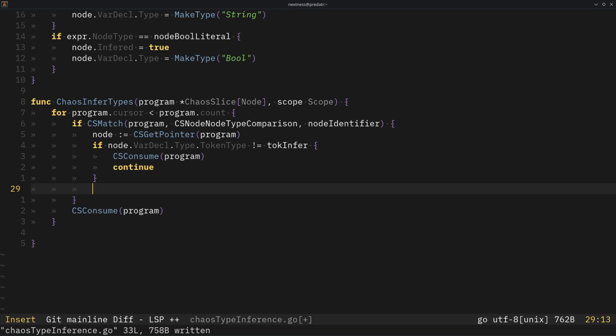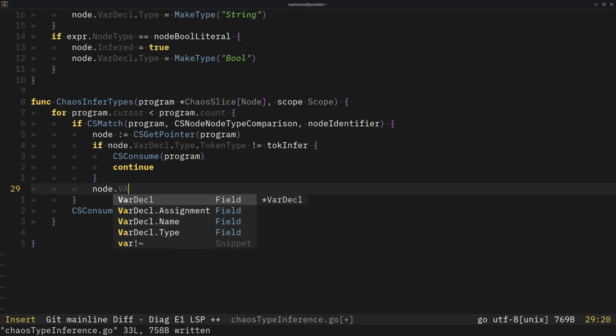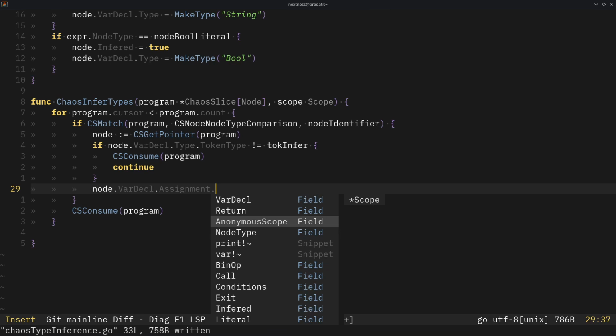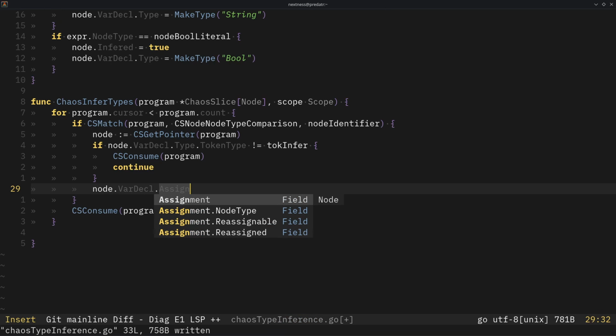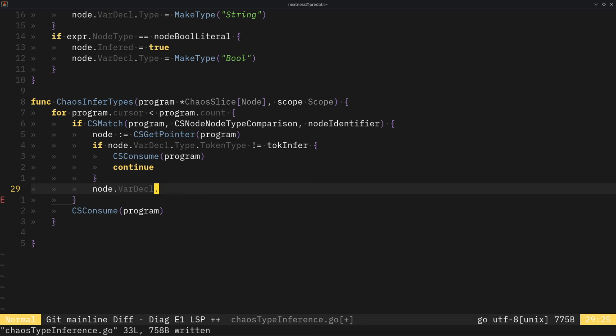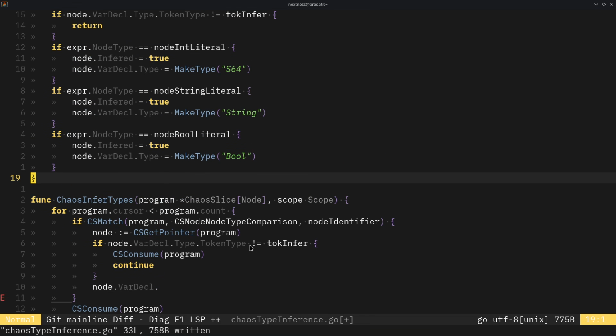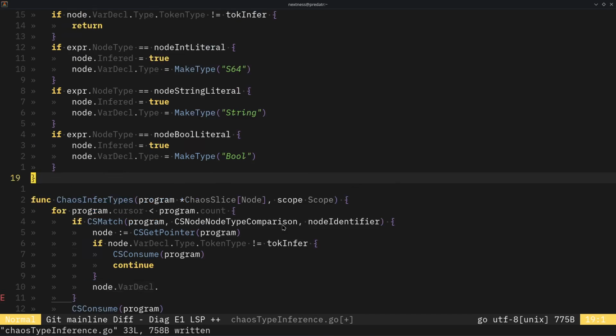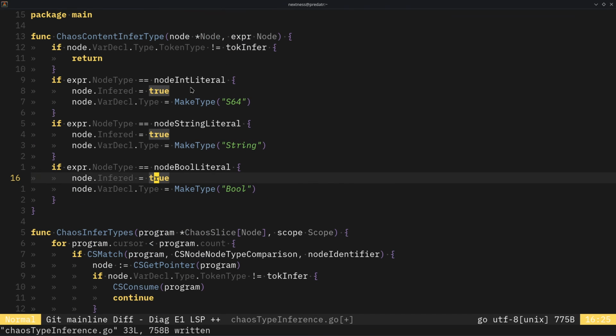Anyway, so we can get the node, variable declaration, now the assignment. I want to get the... so one thing, right?